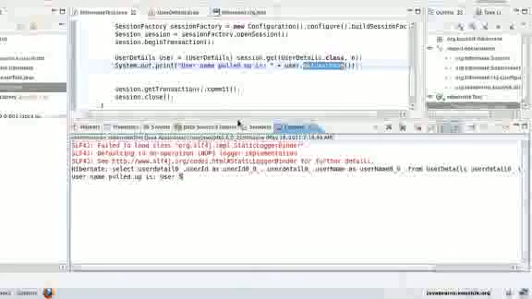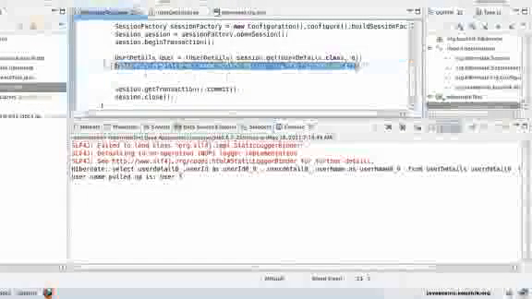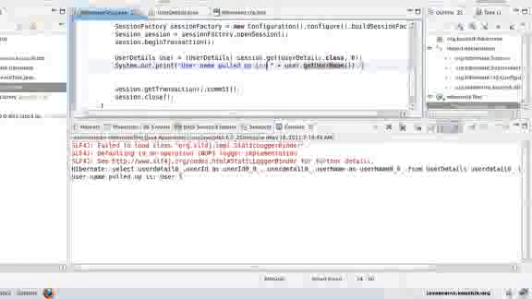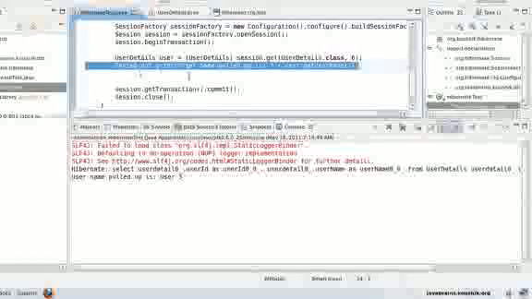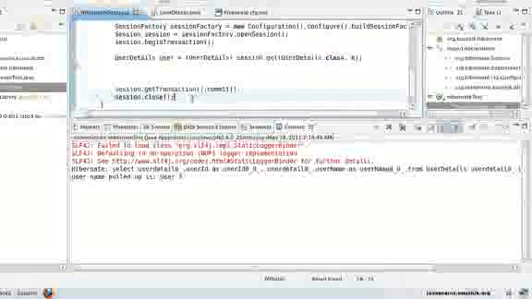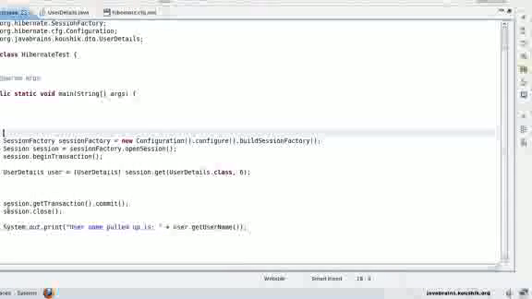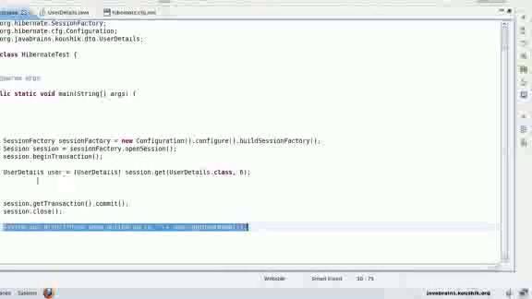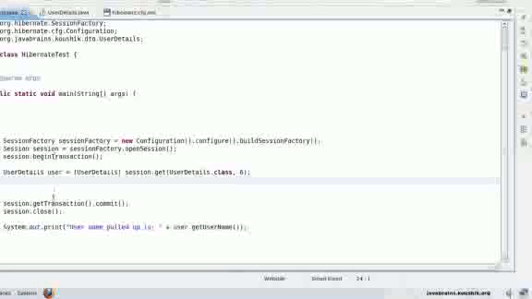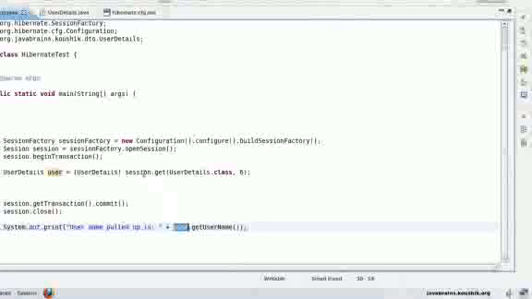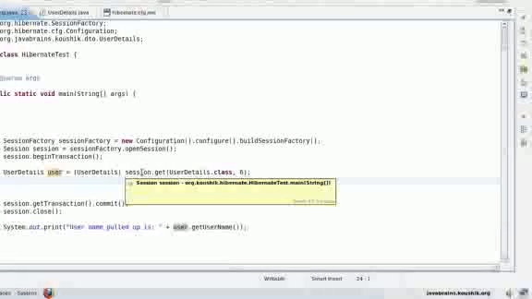Okay, now here you need to note that I can actually take these couple of lines of code, and of course this one alone. I cannot do a session.get outside this, but I can access the user object outside the session. So here's what it is. Earlier the System.out.print was over here. It was in between these two lines of code. The session was still open, but now here I have closed the session. In spite of closing the session, I can still access the user because the first level data is being pulled up. We've already learned what a proxy object is and how it pulls up data dynamically.